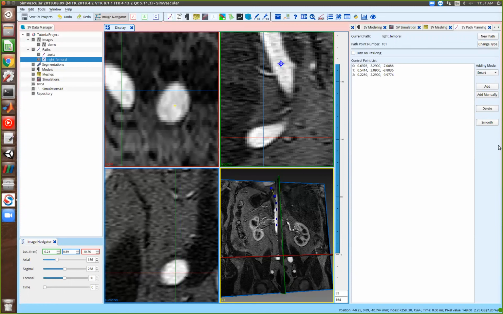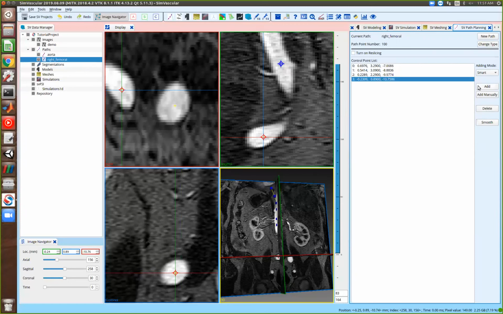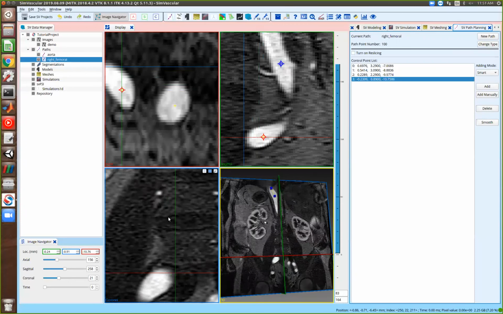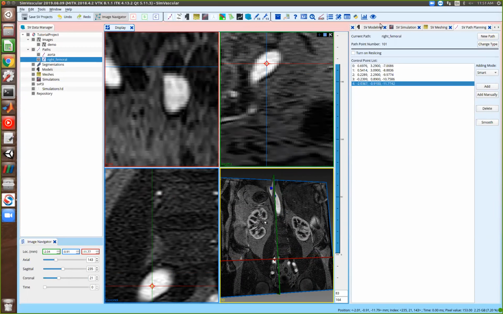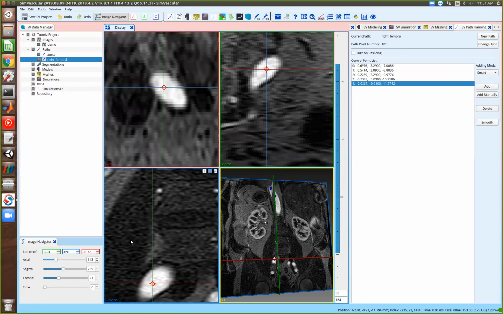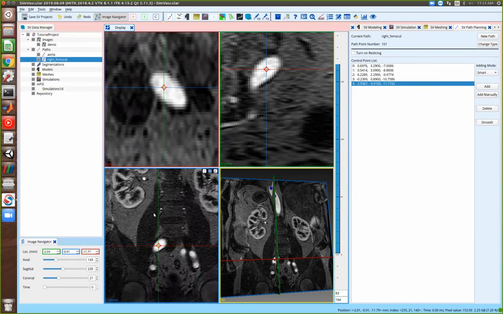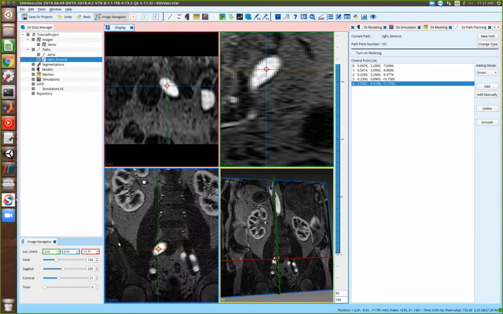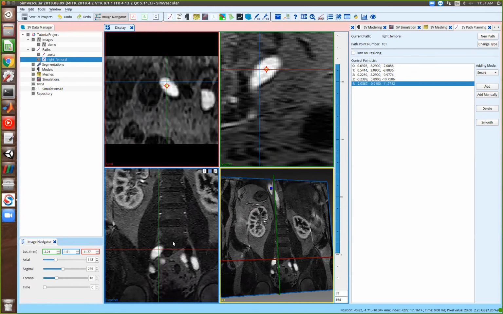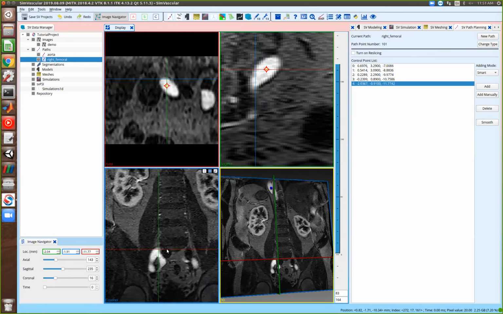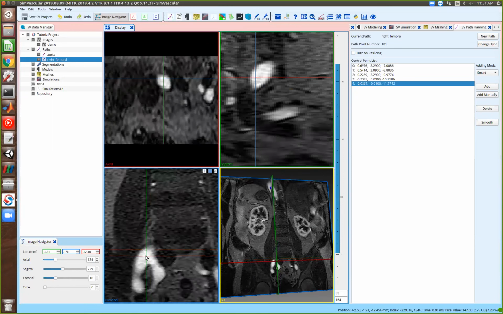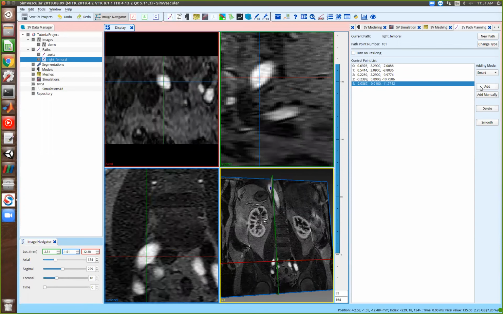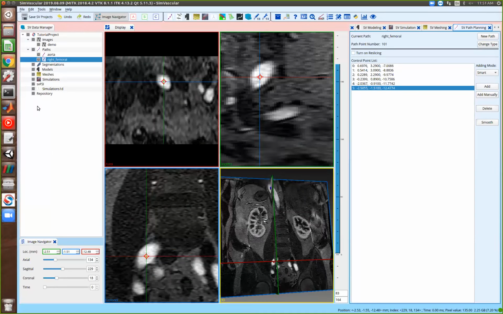I don't have to go too far down. Just add another point, and then add one more point here. And if I click and drag, I can center myself more, or again, right click and drag to zoom out so I can see a little bit better. We can see here that this branch is actually splitting off again, and that's where I'll stop. I don't really need more than that. I'm centered in these two views. I click add, and that's it.